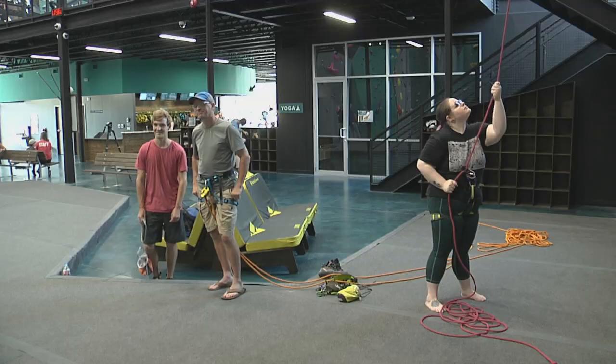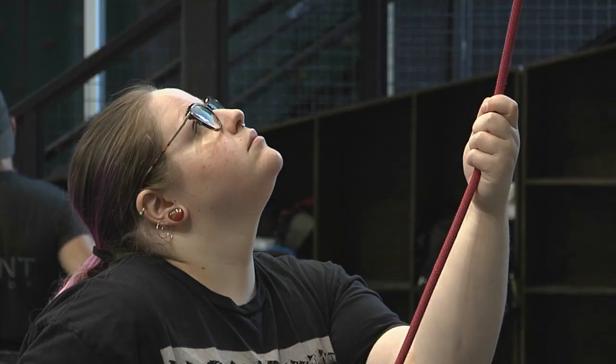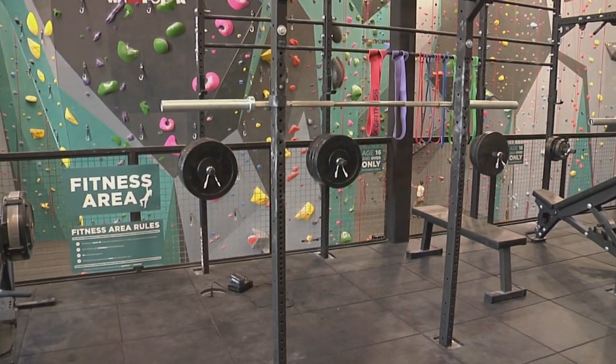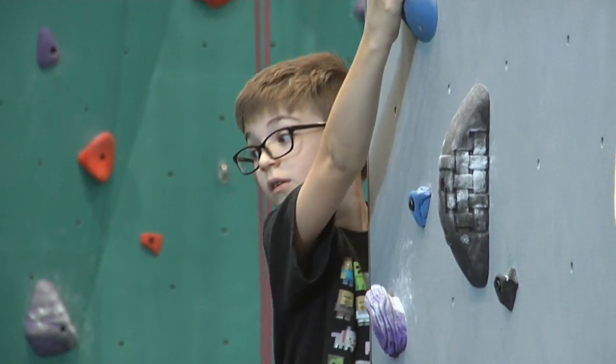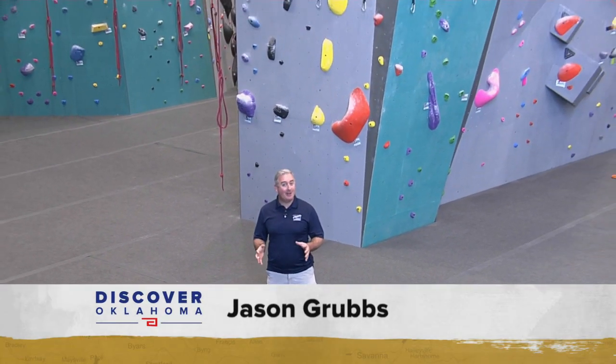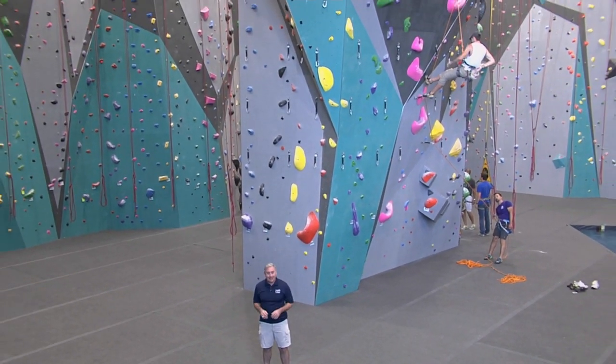One of our core values here is just making certain that people walk out of this door feeling encouraged and feeling better about themselves and feeling more excited about life. There's 17,000 square feet and 2 floors to discover. There are daily yoga classes, along with a workout area specifically designed for climbers, and another 20,000 square feet of rock walls. Just to give you an idea of how tall the walls are in here, I'm about 5'9". The highest point is 50 feet, and there are countless ways to get there.